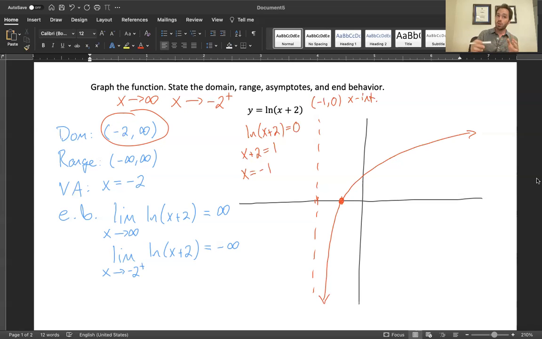If this were another more well-behaved base, we would find other points, but ln is such a bad base for the logarithm that we can't really go and find other numbers. You could say log base 2 of 8 is 3, and you could use that to get some other whole number points. But ln is always based on e, which is such a messy number that it's just not even worth finding other ones. So I think that this is already good enough. And I'm in charge, so I'm the one who gets to say when it's done. And it's done.